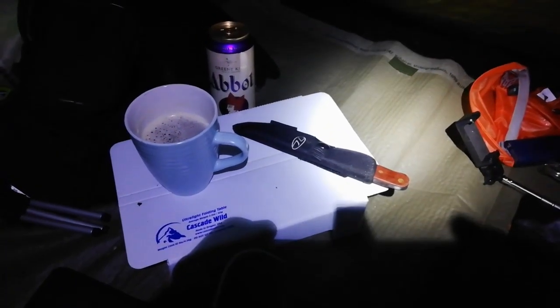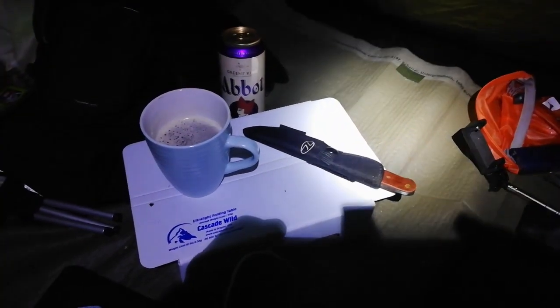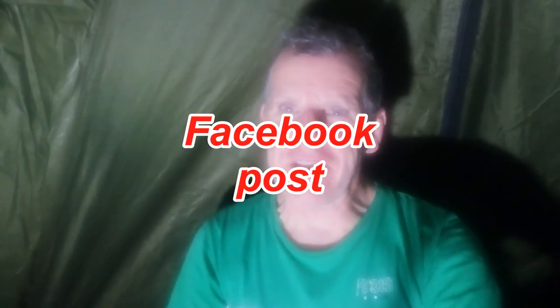I've also started my first can of Abbott's. I've got a second one as well. Really looking forward to this. Bon appetit. Hello, good evening. Welcome to my tent about 1,000 feet up on the Mendips. This hot tent has far exceeded my expectations. It's December, I'm 1,000 feet up.